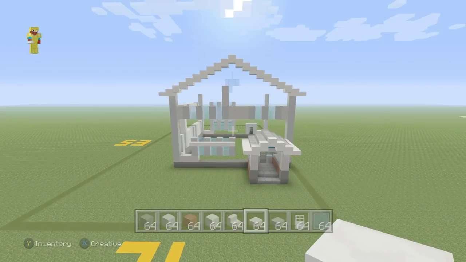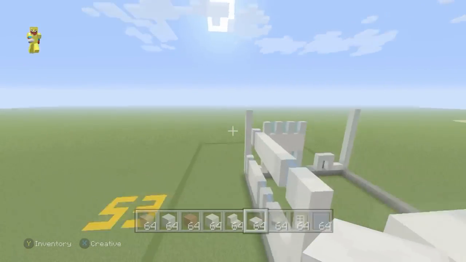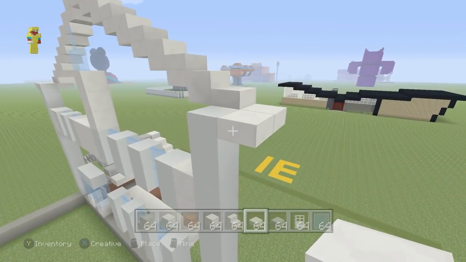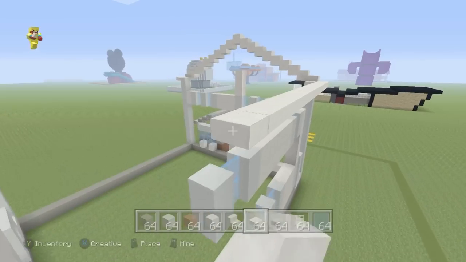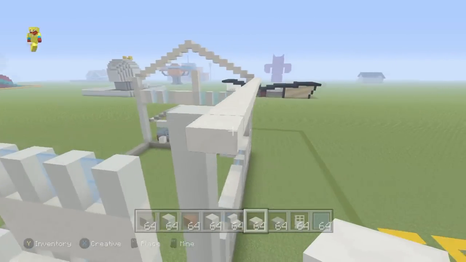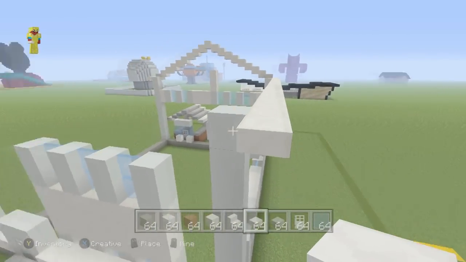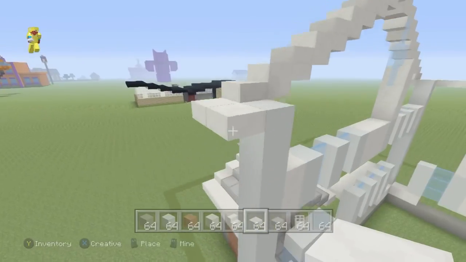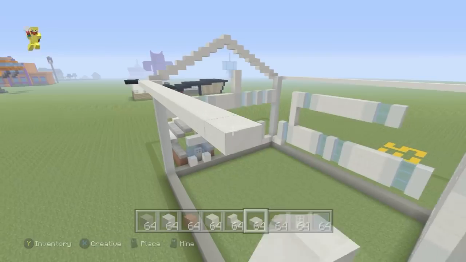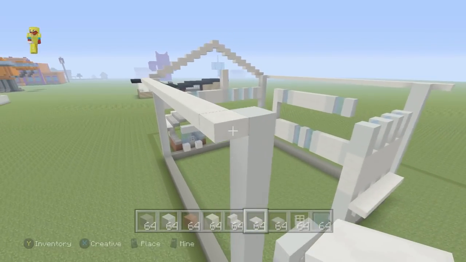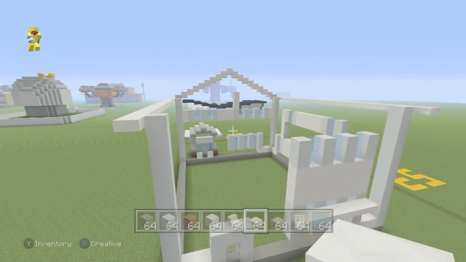All right? And then I want you to take the very edges of the roof, so the last blocks, and extend the edges of the roof backwards. I want them to overhang the back of the roof, and I want you to do that on both sides. So the edges of the roof, I do mean the left side, the right side. Extend them back until they overhang the back of the house by one row like this.